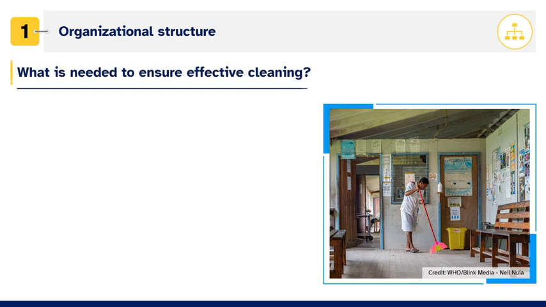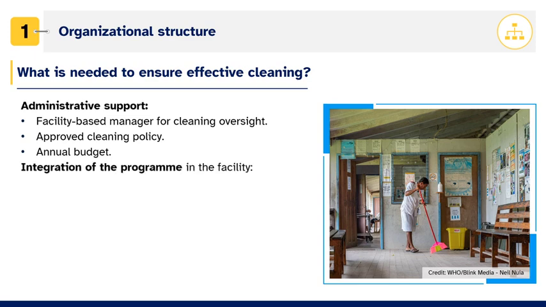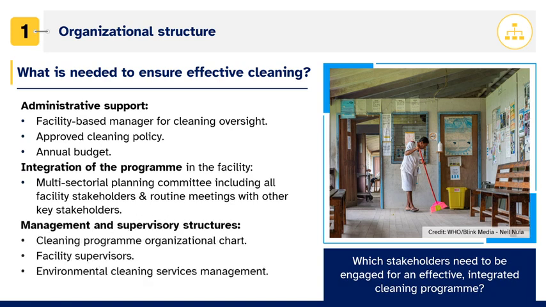Effective cleaning in healthcare settings depends on robust organizational structure and administrative support. A dedicated manager should oversee cleaning activities and be guided by an approved policy and with a specific annual budget. Integrating cleaning into facility operations requires a multi-sectorial planning committee with representatives from all departments, fostering collaboration and aligning cleaning practices with the facility's needs. These discussions can be built into wash-fit meetings. A clear management structure with designated supervisors for different areas ensures thorough oversight.